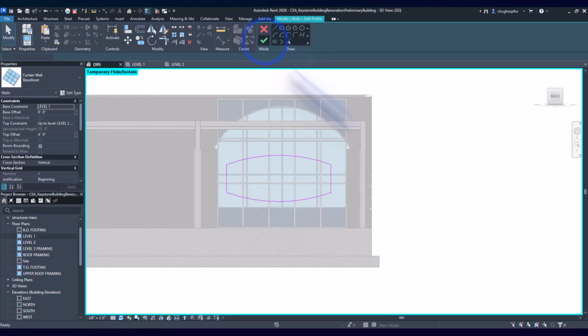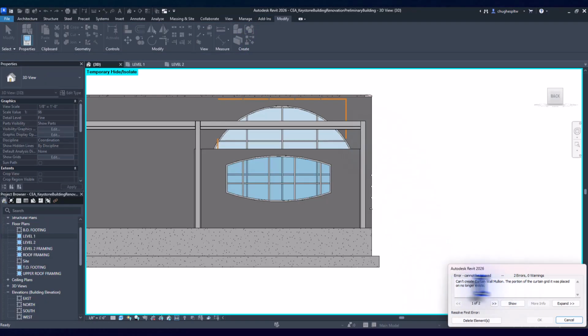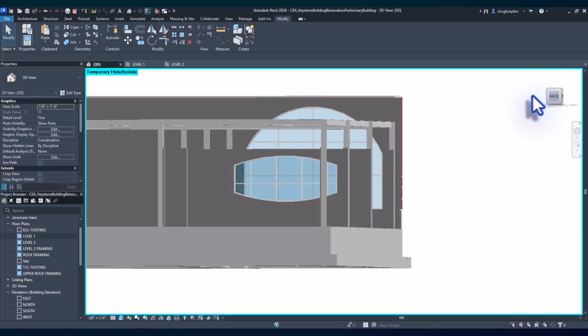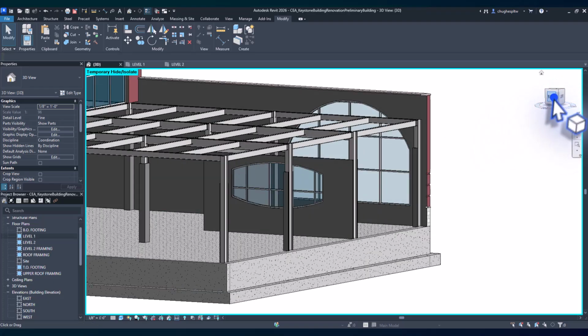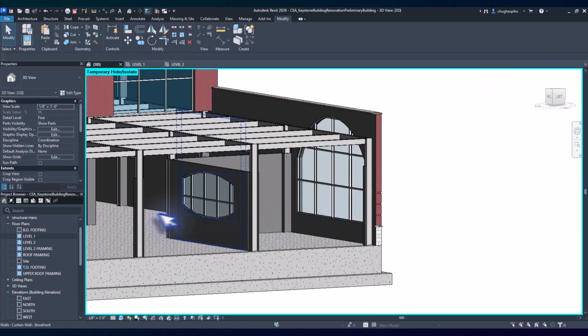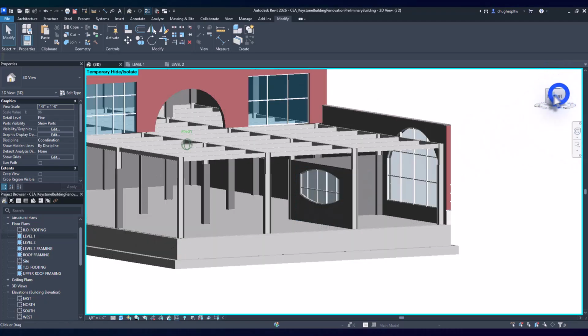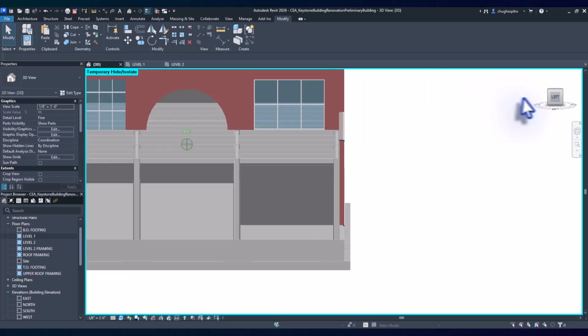If I select the green check mark, you're going to see it's going to say we can't maintain these curtain wall mullions. That's okay. Let's just get rid of them. We don't need them anymore anyway. And now you've got this kind of custom curtain wall interior in there too. Any walls are also applied to this as well. So again, think about just some different things that you can do with some of these different features.